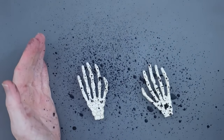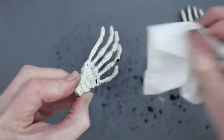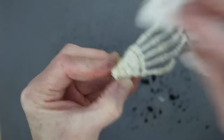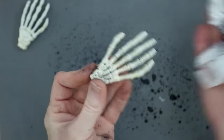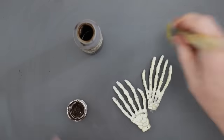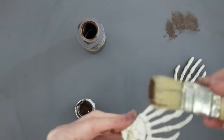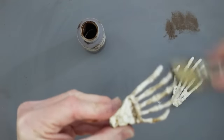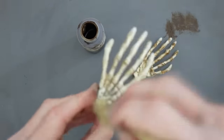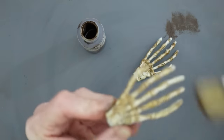I'm now gonna put this alcohol spray on here. You can put more or less, or you can use your little coffee spray you made. I'm just going to tap this around a little bit, and you see it's got just a little bit left on there. Then I'm gonna take the wax on a chippy brush, tap a little off, and then I'm going to go back and forth, just flicking that brush all over the fingers. Not important to do the bottom of the hands. Don't worry about that part. You're not going to see it how I put it down.